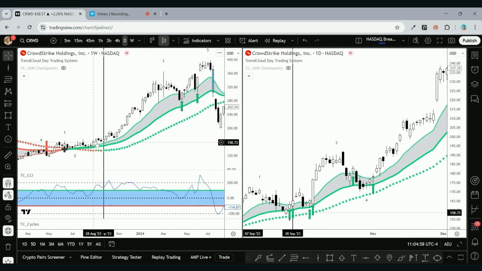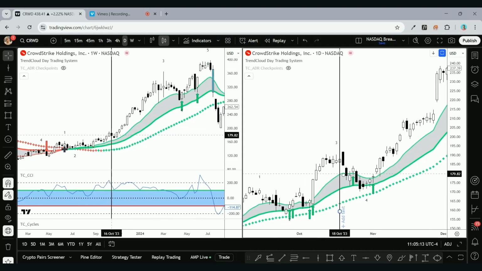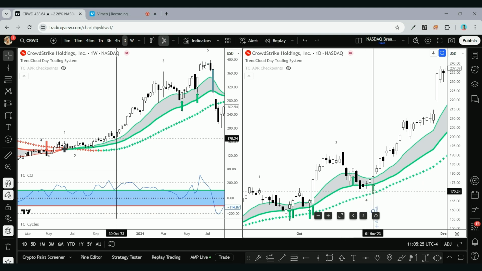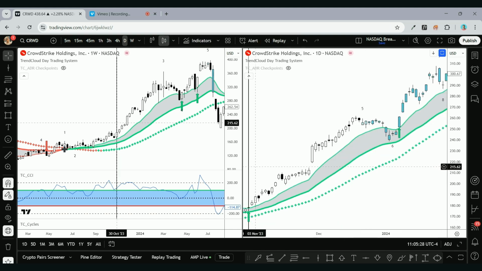So how do we get in on this? You've got to use that lower time frame, and the next lower time frame, if you're using weekly, it would be daily. And there you go, there's your TrendCloud signals. So let's take a look. How about this one? Can we take these signals? Yeah, we can take these signals here. It's pulling back, gives us a signal, pulls back a little bit deeper, right? Gives us another signal, and then it's off to the races.